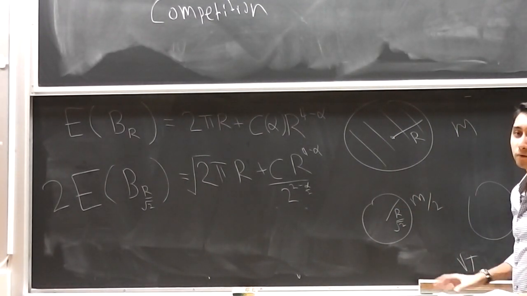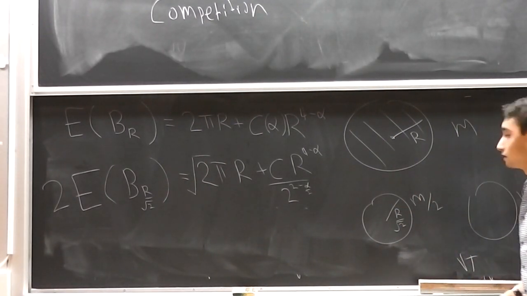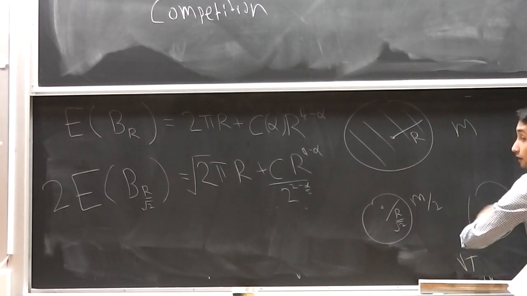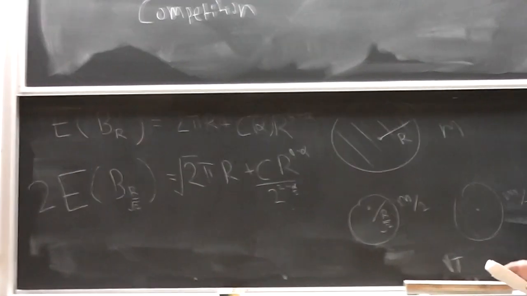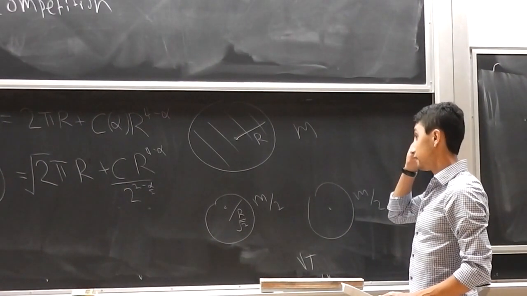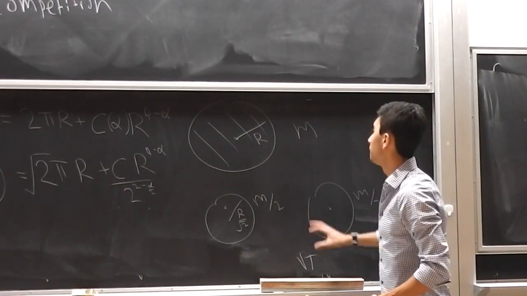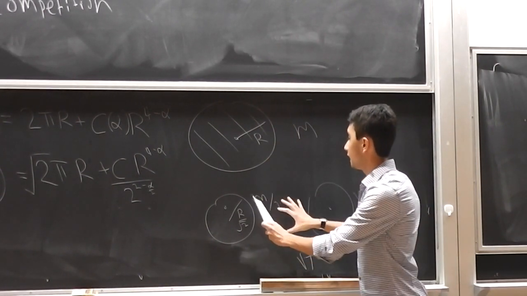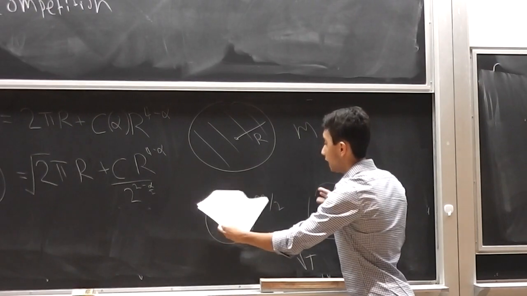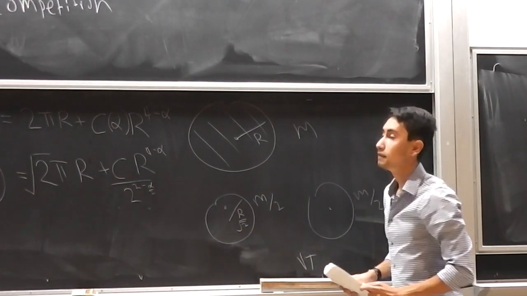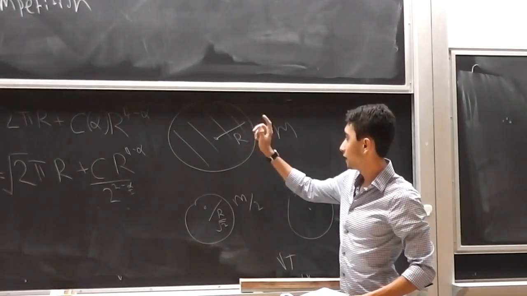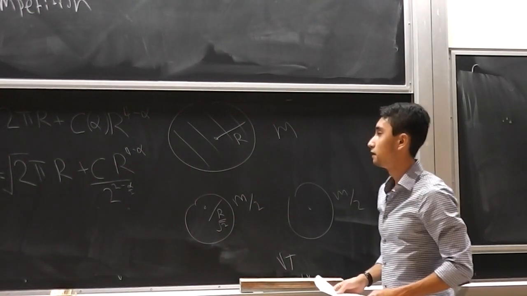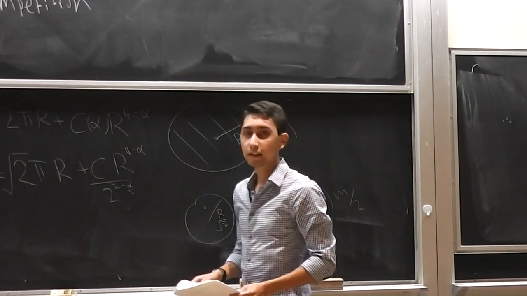Can someone tell me what we're missing? An interaction between the two. Yeah, there's an interaction energy, right? If you have a point here and a point here, there's some interaction when you sum up. So the point is, since we're trying to minimize the energy, if we can replace this with this and then move these as far apart as we want, then when comparing the energy of these two, we can just assume that there's no interaction energy.